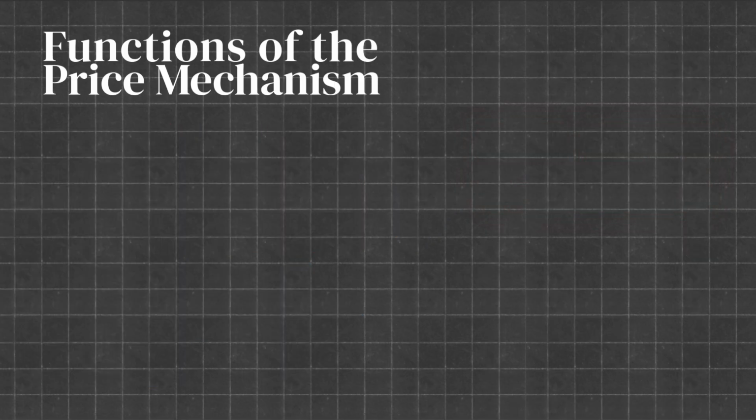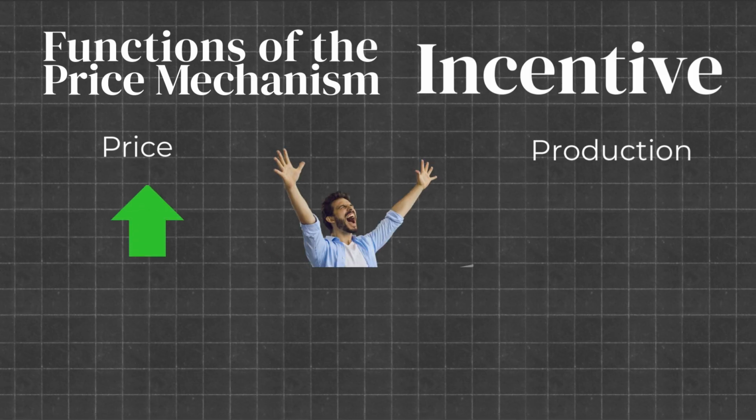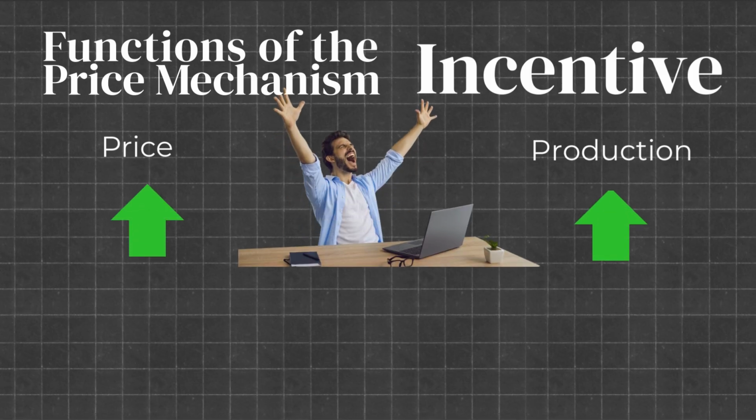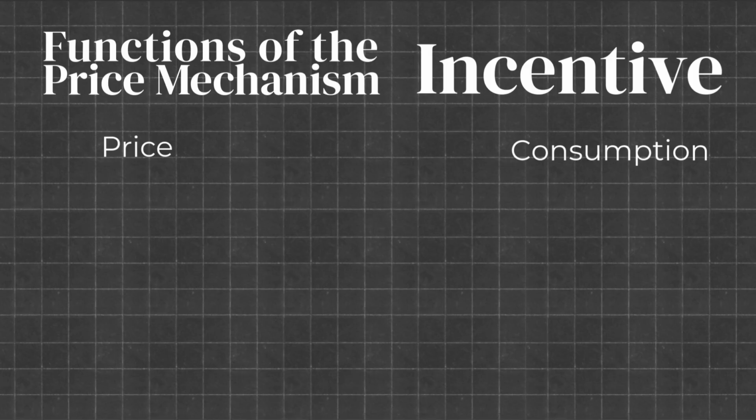There's also an incentive effect of the price mechanism. From the price, producers are incentivized to listen to the people and produce what they want as efficiently as possible. Doing so will reward the producers with the highest possible profit. So, a good with a rising price will incentivize a firm to produce more. But a good with a falling price will incentivize a firm to cut their losses and produce less. Both are done in an effort to maximize profit. For consumers, there's an incentive effect from the price as well. If the price of a good increases, it incentivizes you to consume less of it. And if it decreases, it may incentivize you to consume more.